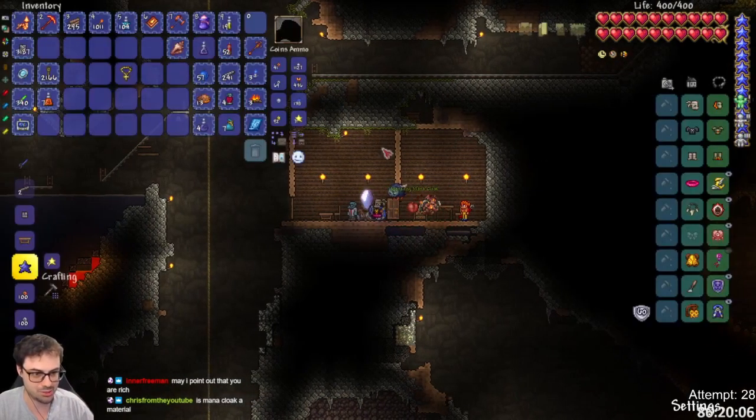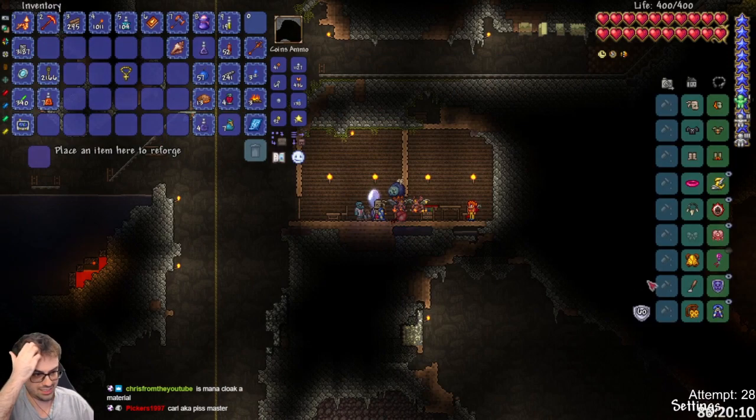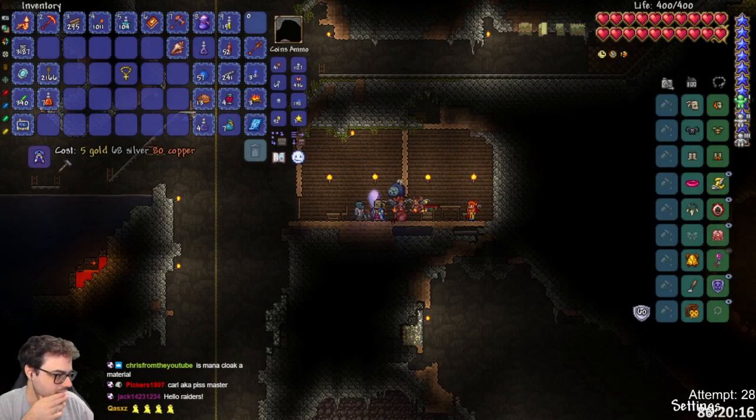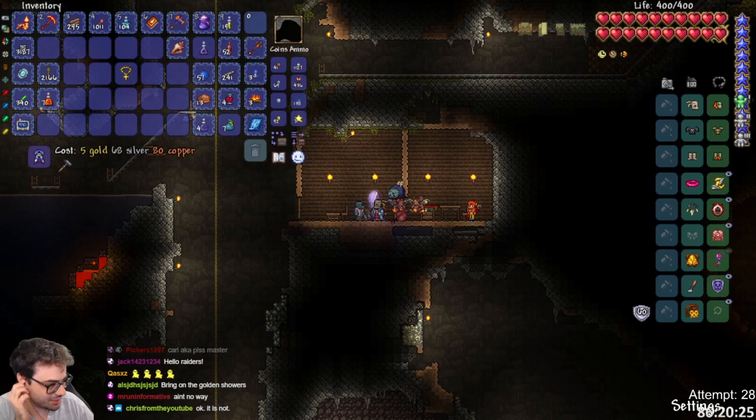I may point out that you are rich. Yeah, we have a platinum. Alright, 10 tries on the cloak. Let's do it. Oh, hello, Raiders. Sorry I missed ya. Kaz, hello. Welcome, welcome. Bring on the cultic shards.